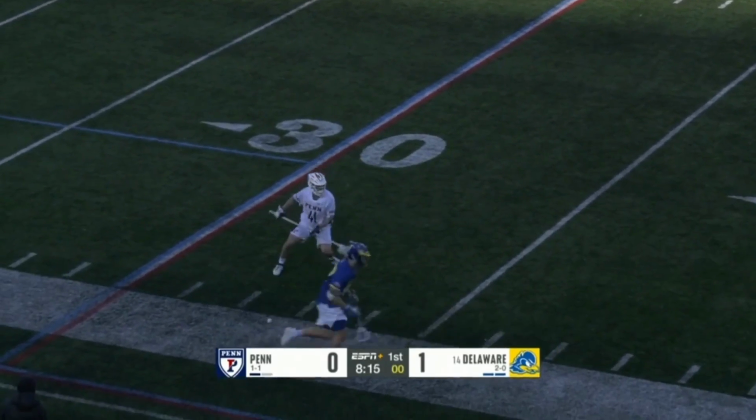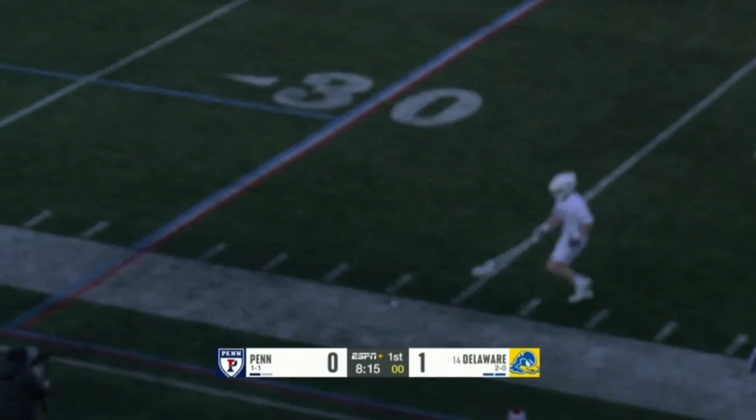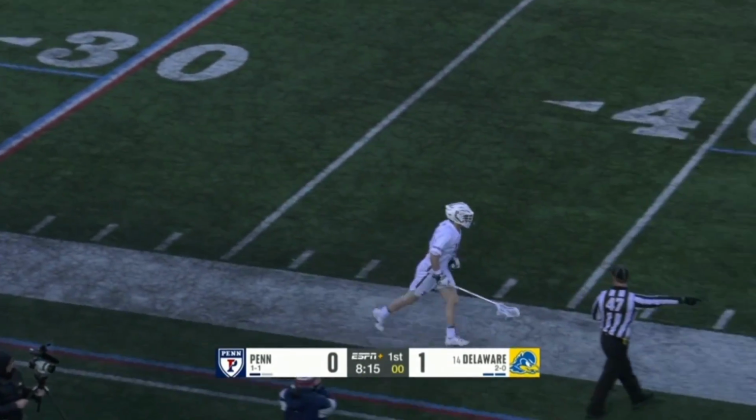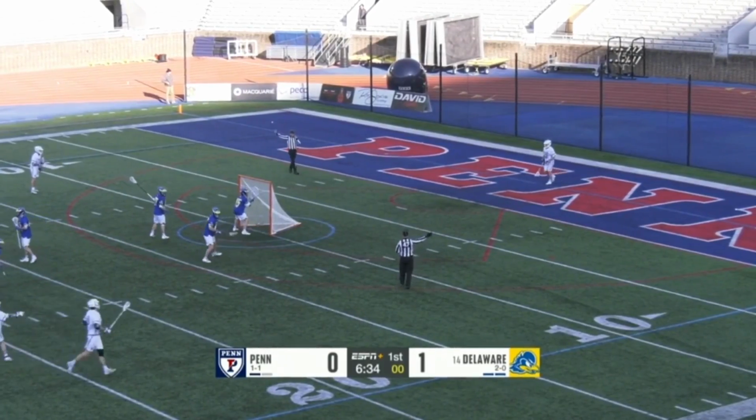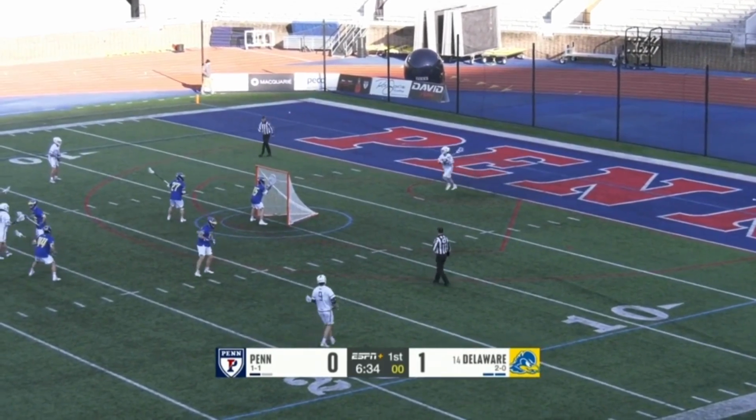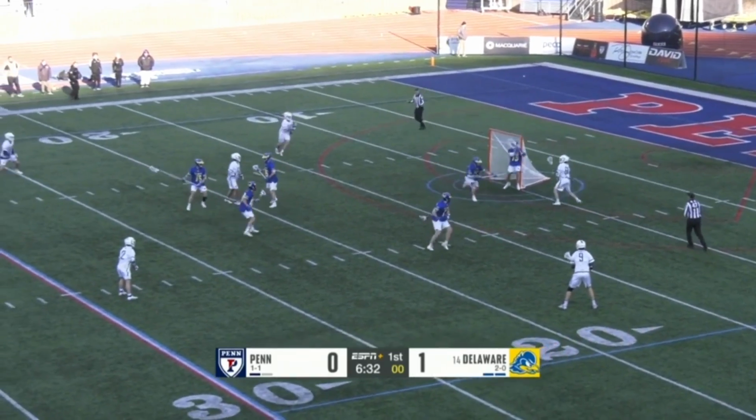Boy, that was an interesting series because the one ref had the flag halfway out of his pocket to call a push. He didn't. Then the guy barely steps over that, got blocked. I'm a little shocked that on the end line, I thought the Delaware was closer there. I thought they were going to award the ball to Delaware. I like that little extra man flip play.